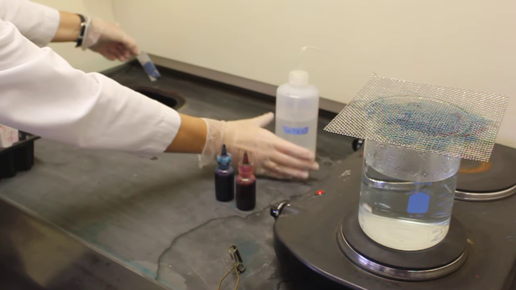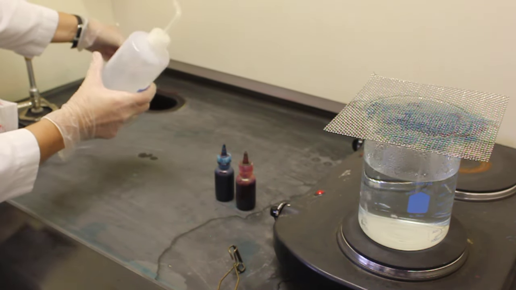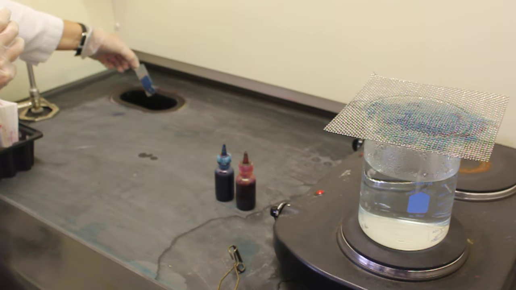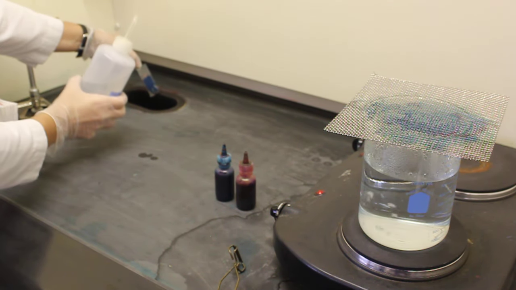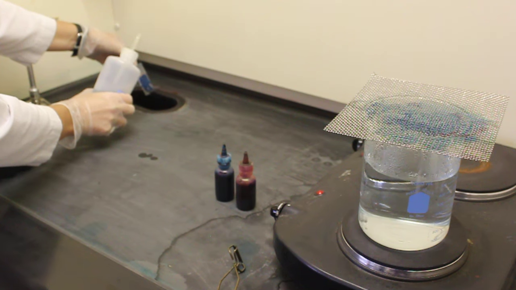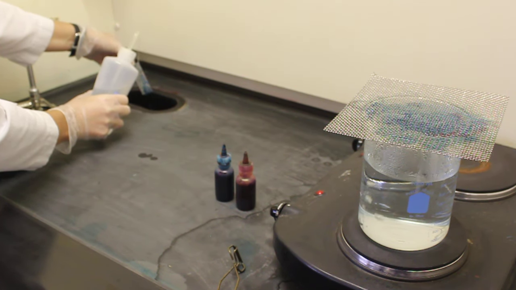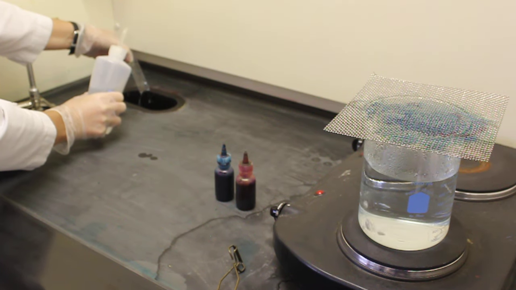I am now going to apply my step two decolorizer, the water, in the same fashion that I did with my decolorizer in the gram stain. I will apply the decolorizer above the stained area, allowing the water to run down the slide. I allow this to happen until I no longer see any green running down my slide.